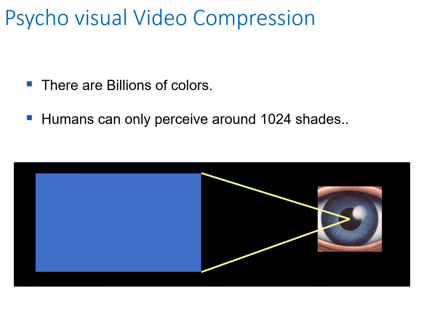Other types of compression are also available to the MPEG codecs. One is psycho-visual video compression. The human eye is only susceptible to about a thousand and twenty-four different shades, although modern cameras may be capable of recording literally millions of different shades. So if our camera is aiming up at a blue sky and can actually record millions of different shades, there's little point in transmitting this information when at the end of the day the human observer is only going to be able to discern a thousand and twenty-four different shades. So by reducing the amount of information in the color component of the signal, we're greatly again able to reduce the amount of information transmitted.